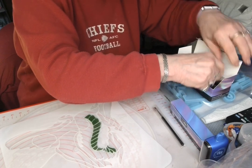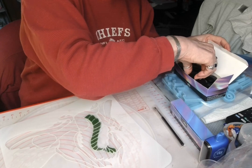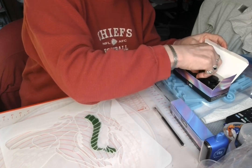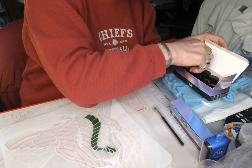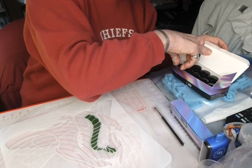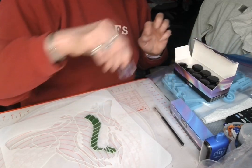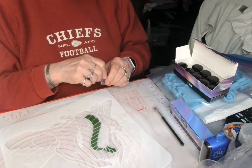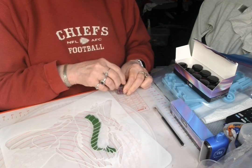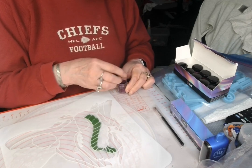I was kind of thinking of, you know, I like teal. I like a lot of these. I like the rose red. I haven't used the red too much. I think she would really like purple. I've got the stomach of the dragon is green. I might do his horns in a different color.